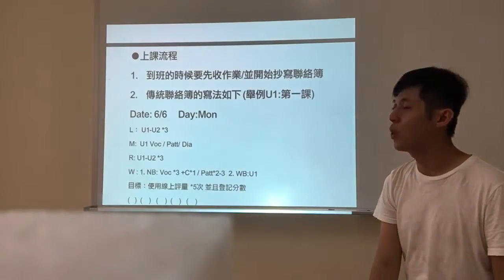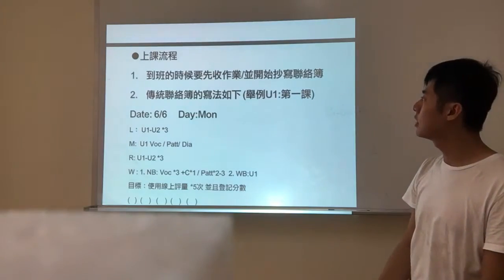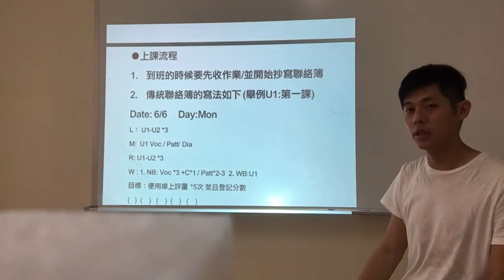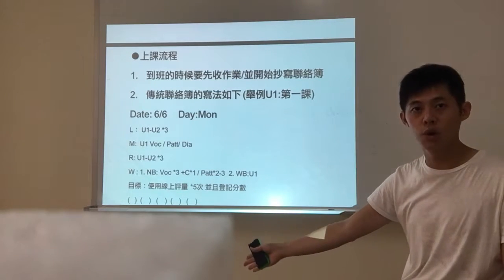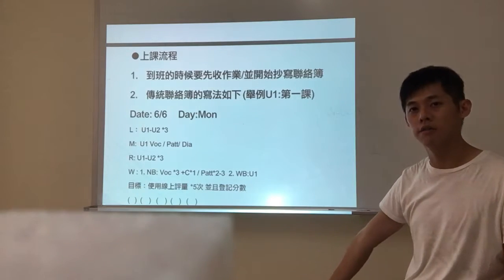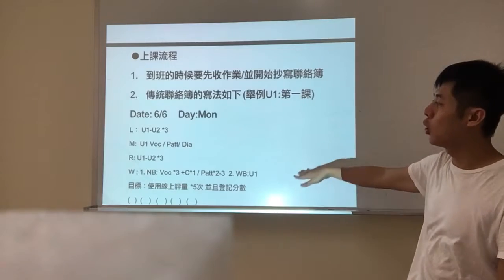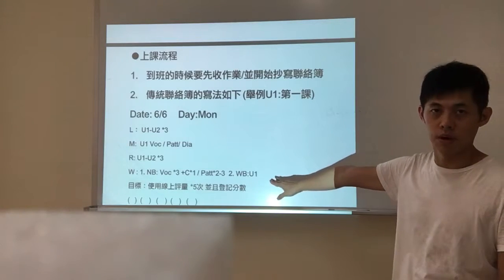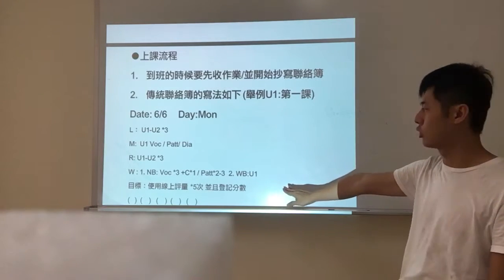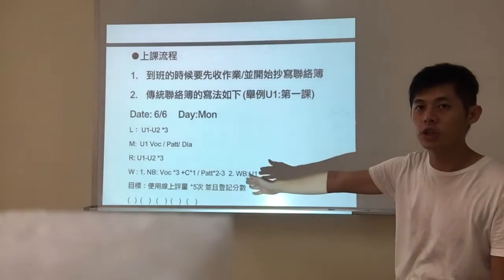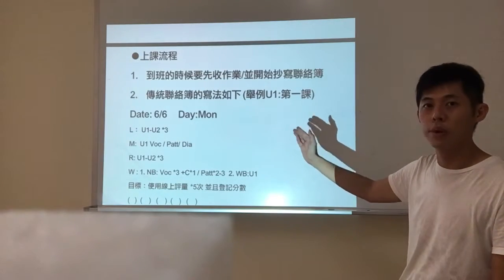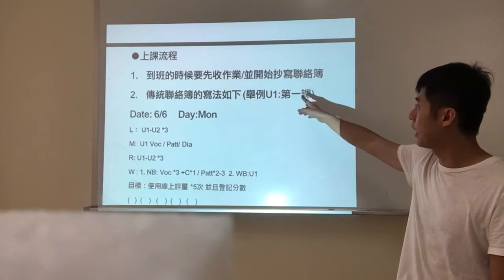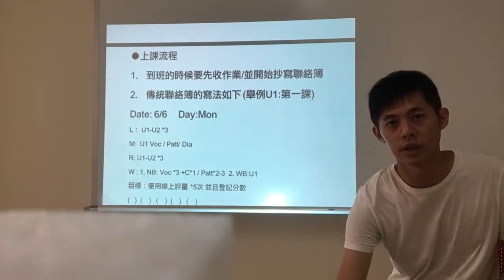Okay, what is our procedure of class? Firstly, when you go to the classroom, you have to let students know that everyone has to give me your homework right now. So put your notebook and your contact book immediately on the floor, but you have to write down the homework first on the whiteboard, so that students can copy the contact details when they go into the classroom. So teachers should write down the contact details first and then remind students to hand in their homework immediately when they go into the classroom. Okay, so this is how we give students direction.